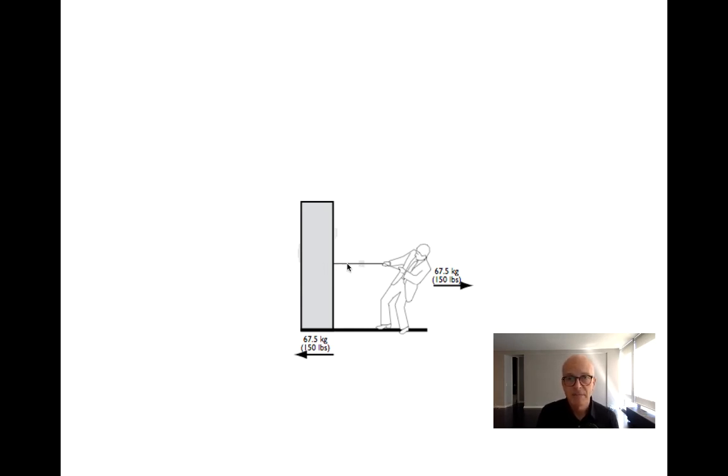Note that he's pulling on the wall maybe 3 or 4 feet above where that resisting force, that friction, is occurring. And we say then that he's putting a moment that is equal to the 150 pounds, the force that he's pulling with, times that moment arm or that lever arm. That is a number that we measure in foot-pounds or kilogram meters, and it is a measure of torque, right? It's a measure of how much rotational force is being put into the wall in this case.